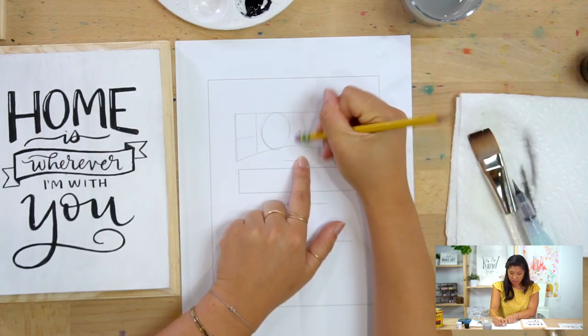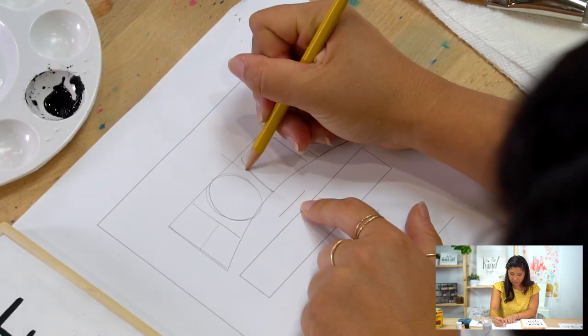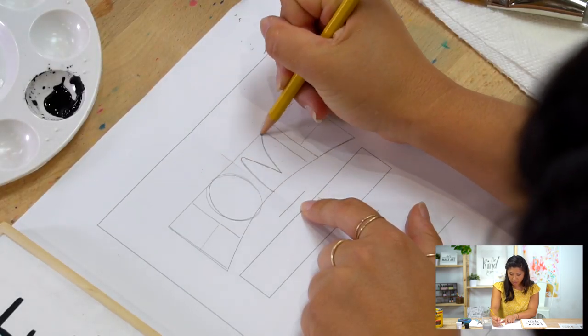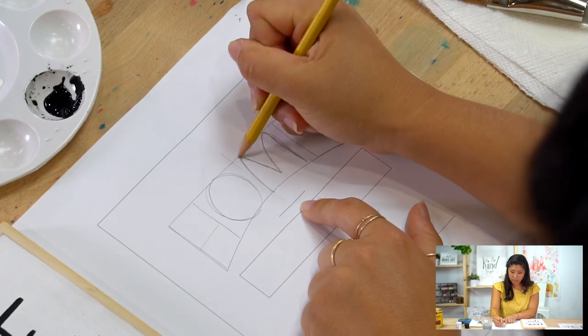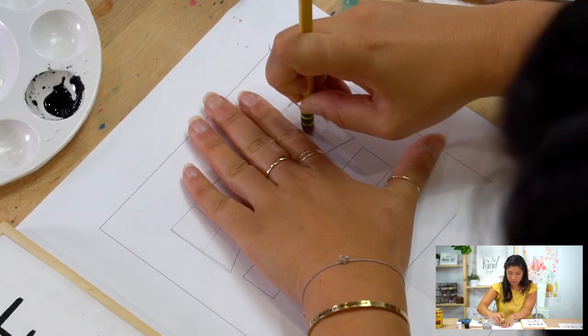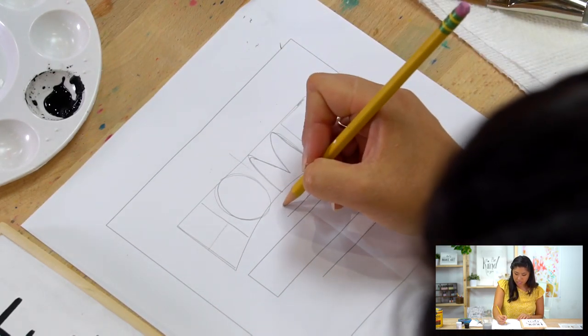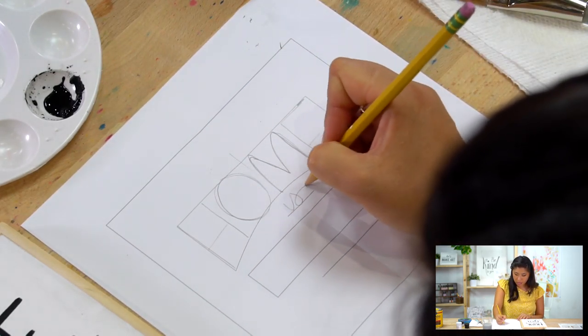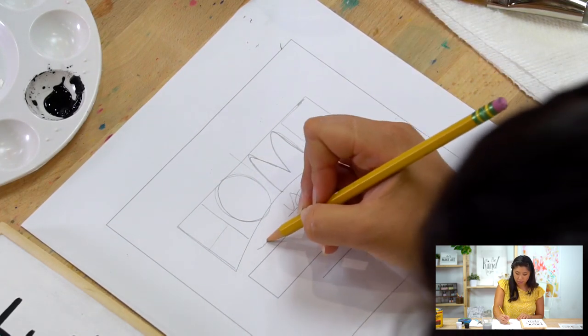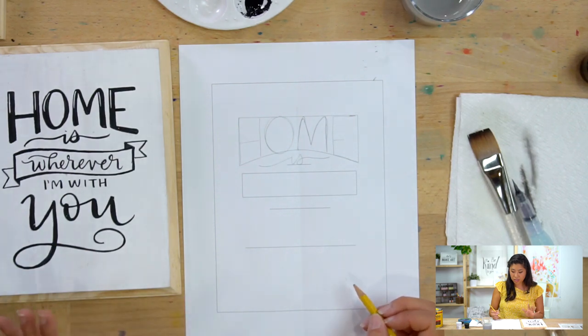The M got kind of skinny right here, so it's okay if you overlap it. But by having that middle guideline, it might help you to create more of a grid, and space it out evenly. Okay, so you can mix up when you're doing this. I want you to see, maybe I did that in a block font, but I'm going to do this in a script. So you can make this your own.